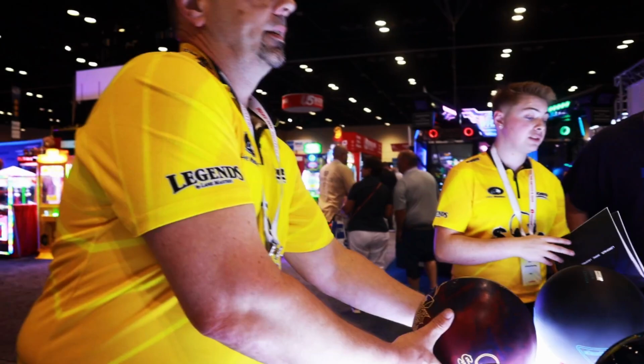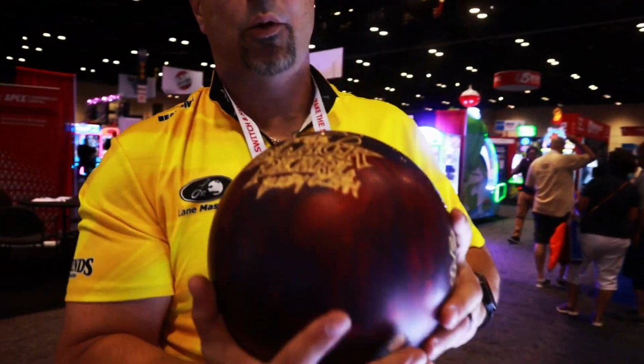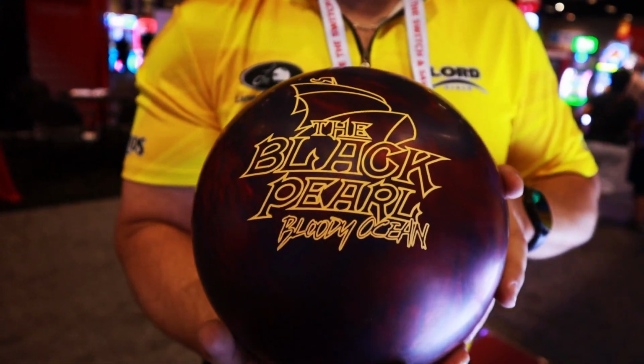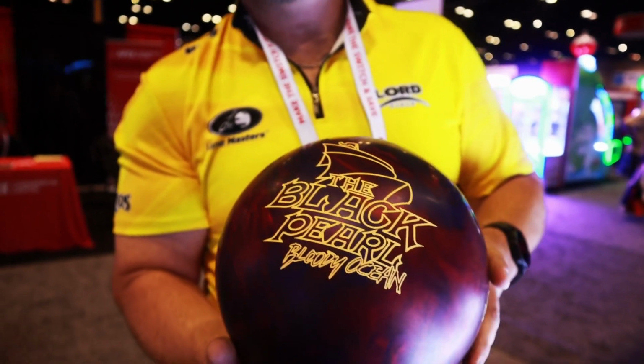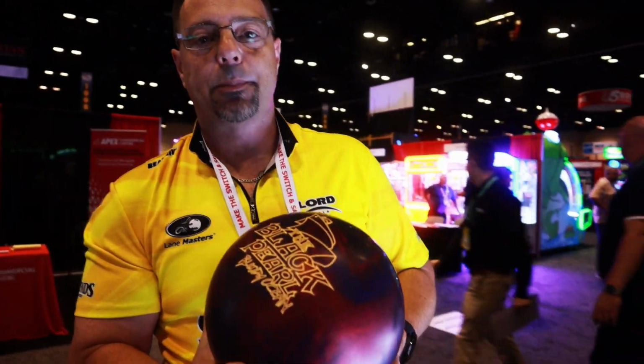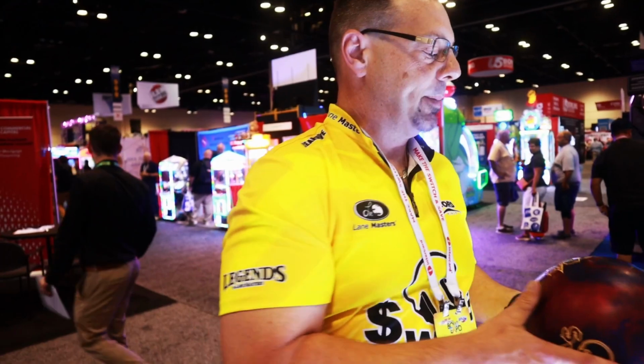And last but not least, this is a ball that we're bringing back. It was originally Legends. Everybody loved this ball. We sold out many times. JR keeps bugging and bugging to bring this ball back and comparing so many balls against it. So the Black Pearl Bloody Ocean is coming back in Swag and going to be hitting pro shops here real soon.